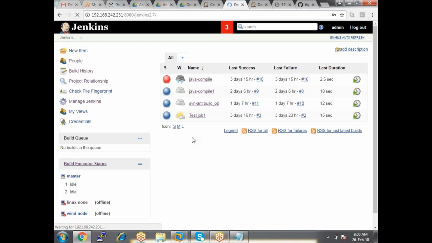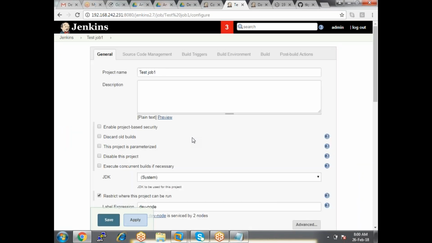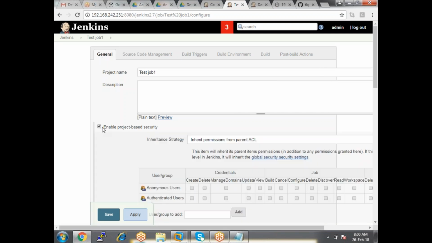We are doing the project level restriction now. In this job, we have a general section, and in this general section, we have the option to enable project-based security.